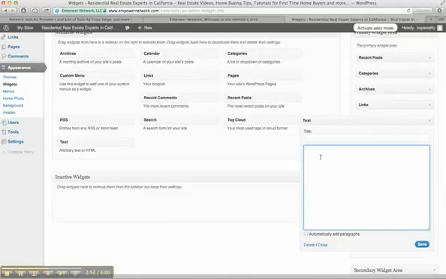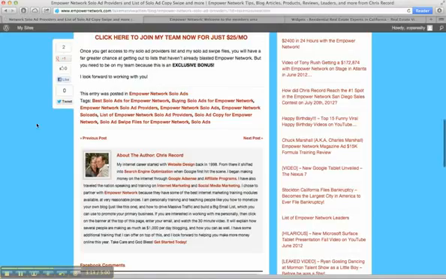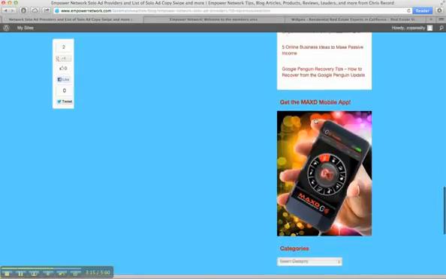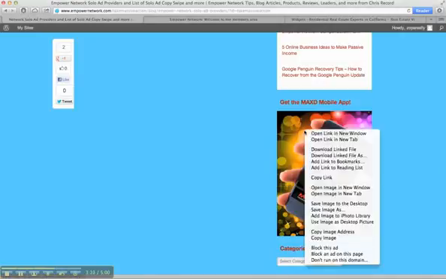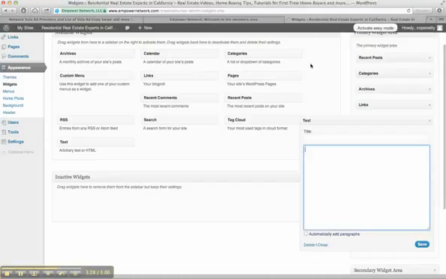Okay. Now this does require HTML, but the good news is that a lot of times the HTML is already available on the web. Like if you wanted to embed a YouTube video, you would just grab the embed code and put it right there. If you wanted to do an image, there is image source code. I guess I could show you an image or something like that. We'll just do this image right here. I could just right click on this image, and there are a lot of different links that I could use. What I'm going to do is copy the image address, and we'll go back over there and then paste it. Now there's the actual image.